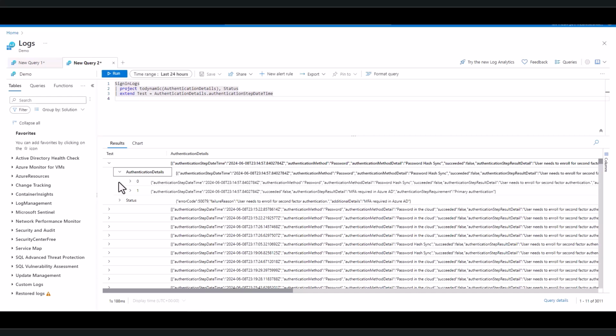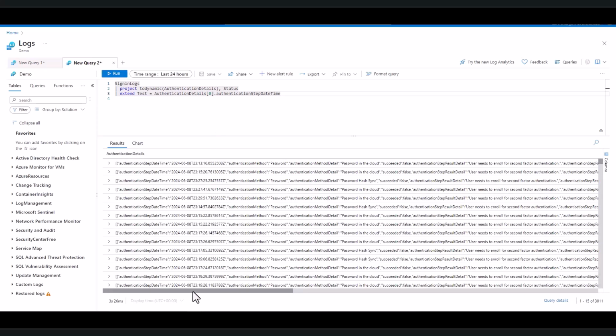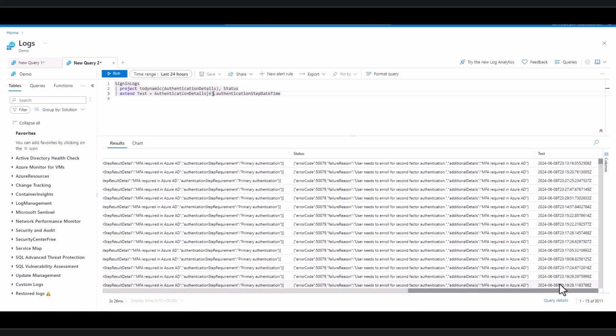We can do this by adding the element index at the end of the field name. Here we add a 0 in brackets to represent the first JSON in the array. Remember, the first object in an array is indexed at position 0, and the second object is positioned at index 1. When we execute this query, we can see it successfully parsed the key that we're referencing. We learned that even if we have a JSON inside of an array, we can still make sure that the field is dynamic. Then we can identify the element in the array we want to parse from, and lastly, identify the key we want to parse.